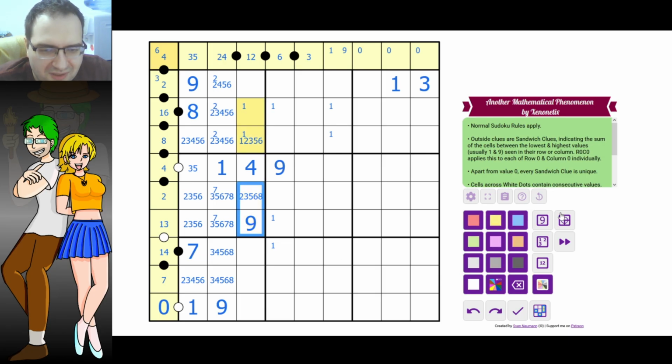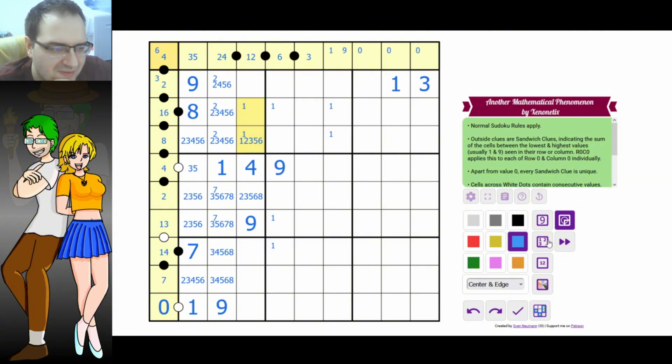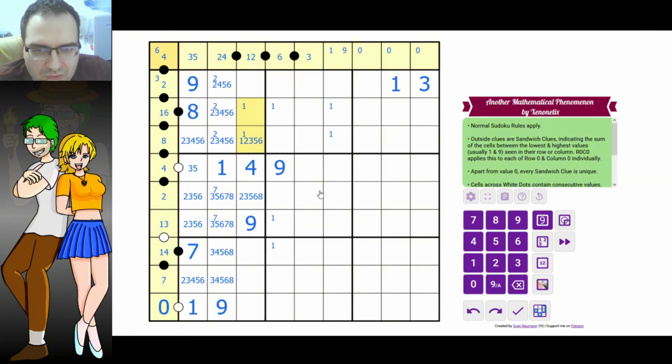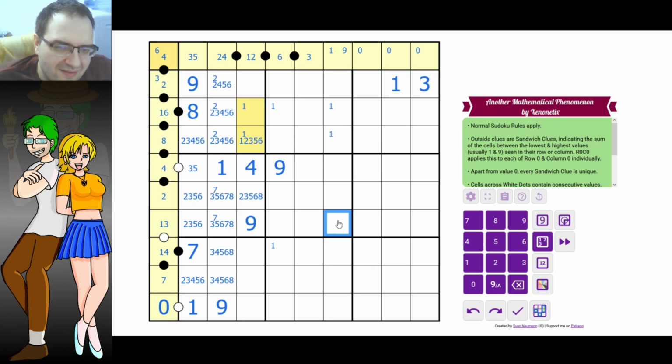I'll remove the yellow. So one of these is the 9. Good. We knew that already, but now we have this as a... Oh, wait, this is a 9. So we found out for 13 it's either 2 or 1. This is never a 1 now. Yeah, this is never a 1. So either the pencil mark. One of these is a 1. Good to know.